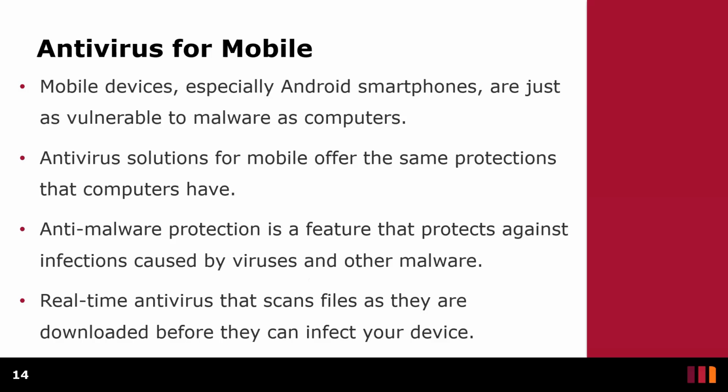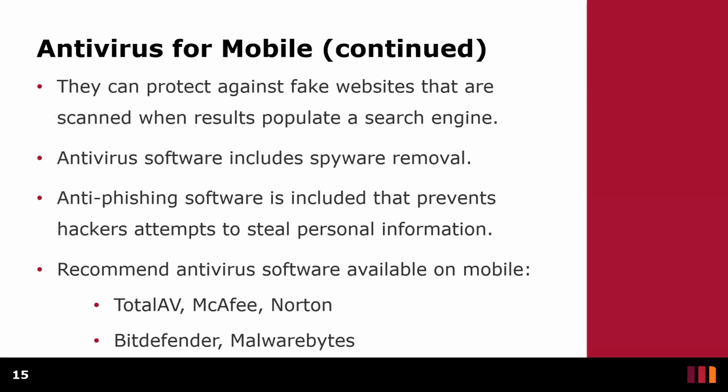Mobile devices, especially Android smartphones, are just as vulnerable to malware as computers. Antivirus solutions for mobile offer the same protections that computers have. Some of the features include anti-malware protection that protects against infections caused by viruses and other malware, and real-time antivirus that scans files as they are downloaded before they can infect your device. They can also protect against fake websites that are scanned when results populate in a search engine.